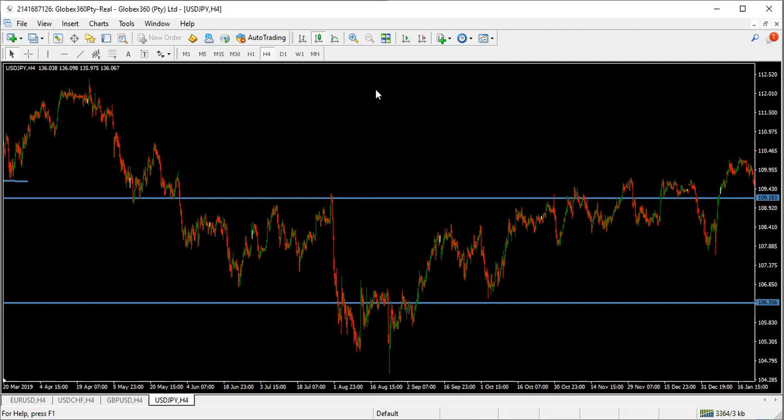Is the support always going to be placed at the bottom and the resistance at the top? Yes. Our support is below, resistance is above. That's always the case. But remember, once a resistance is broken, it moves above and becomes a support. Always know that. That's always the case.